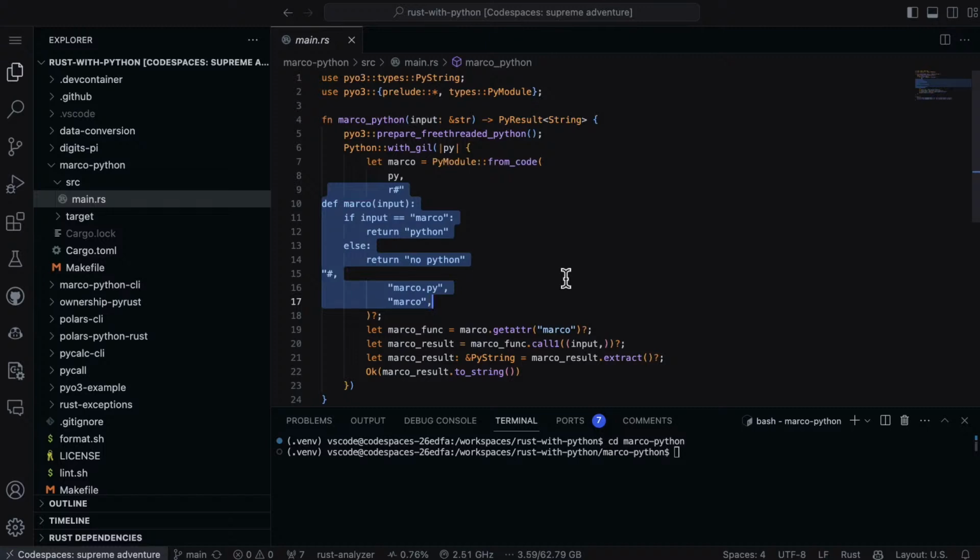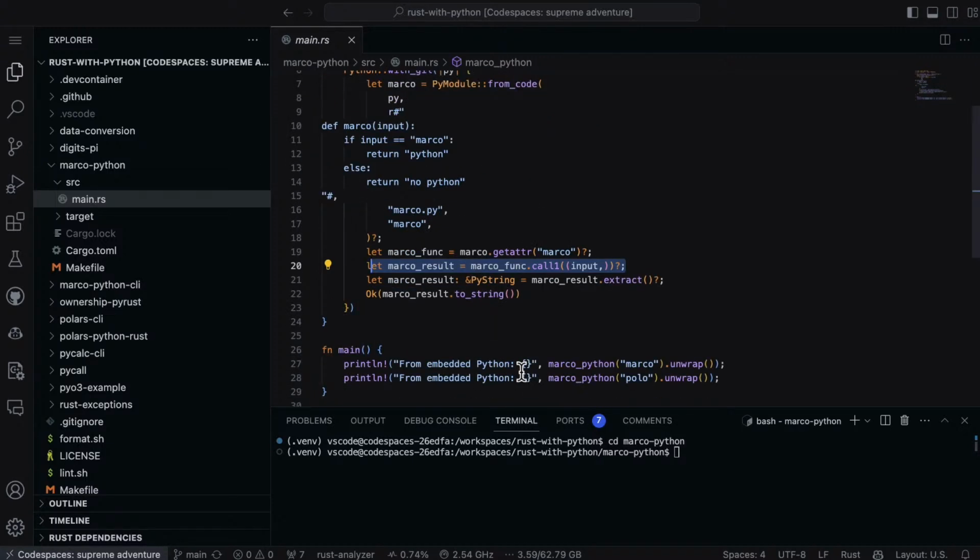And then what I want to do is take that function, which is right here, and I want you to actually pass in the eval function code. I want you to take the input that I have, call it, extract the result, and then return it.